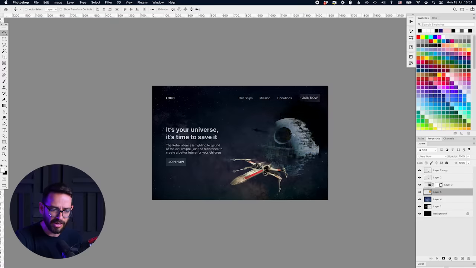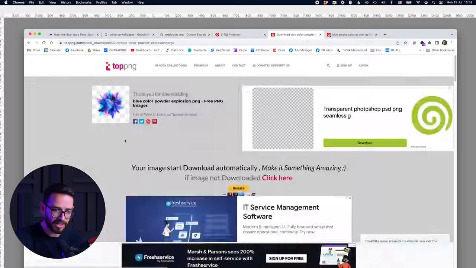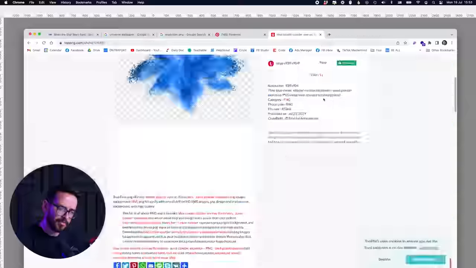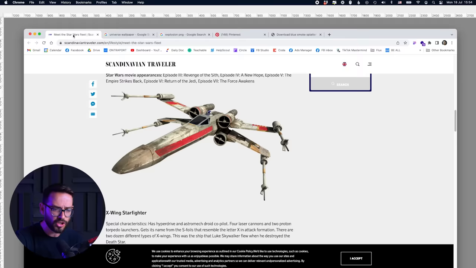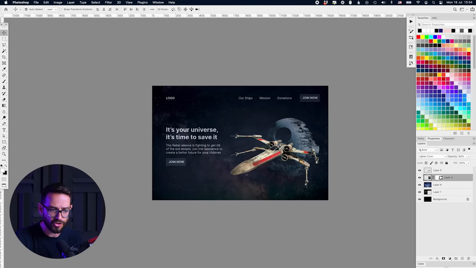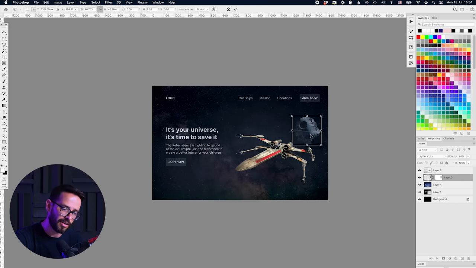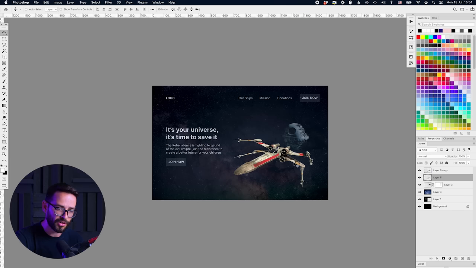In this case, to be honest, I couldn't make the explosion work. So I ended up just going with a composition where the ship is actually bigger than the star itself, because I think we're trying to motivate them to join the rebel ships. So now let's make the ship more epic and the star more in the background. I feel like this is a much better composition that can motivate people to want to join us.